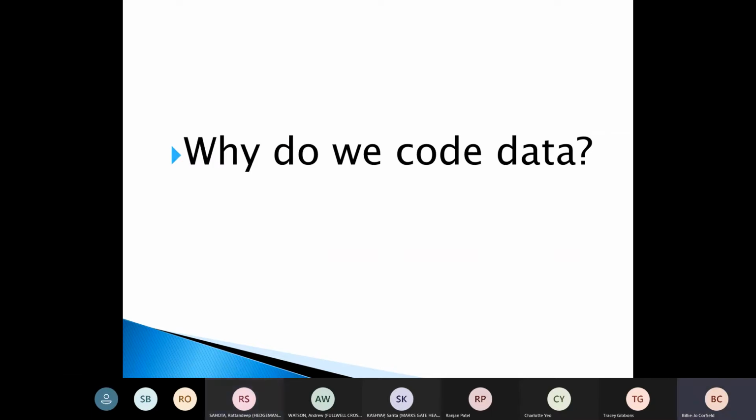So I'm just going to touch on this slightly, the importance of coding. So does anyone know the importance of coding? If you could raise your hand. Don't worry, I will be going over it as well.